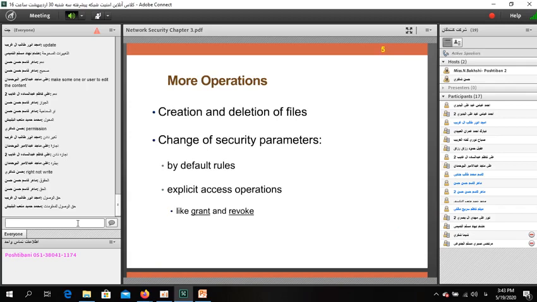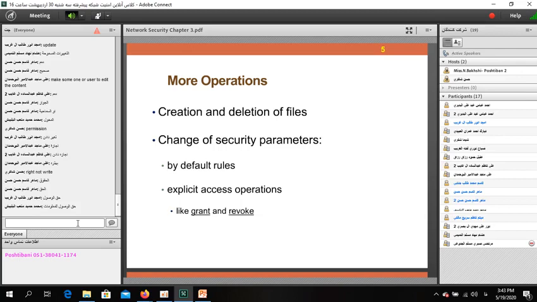More operations. In addition to executing and reading and writing and appending to a file, other permissions and operations can also be defined: creation and deletion of files, change of security parameters.